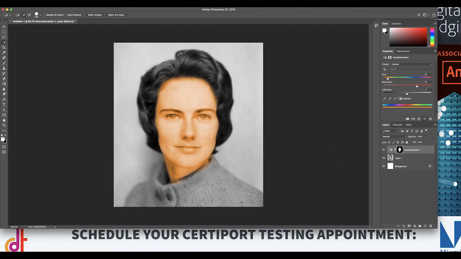And from here, I can take down the intensity of that, and I can make it a little bit lighter or a little bit darker. So this is Miami, so I want her to have a little bit of a tan. All right, so I'll bring that intensity down just a little bit. Now, the second thing you want to do is change what's called a blending mode. This is a blending mode for the layer. Right now it's set at normal, so it doesn't take any of the shadow value. But what I want to do is go all the way down here to color and set this blending mode to color.